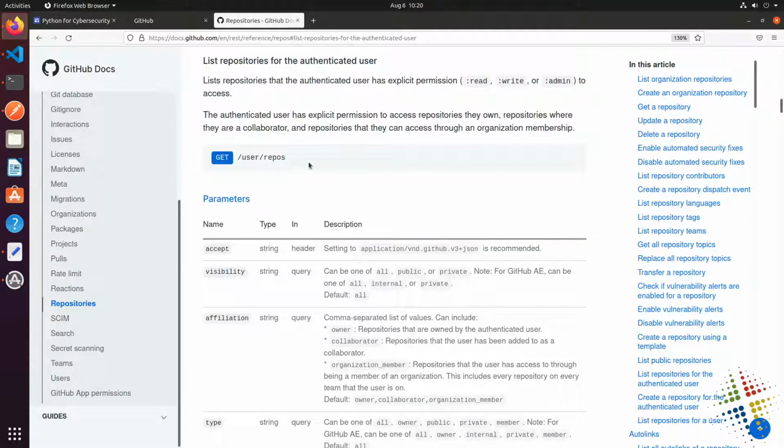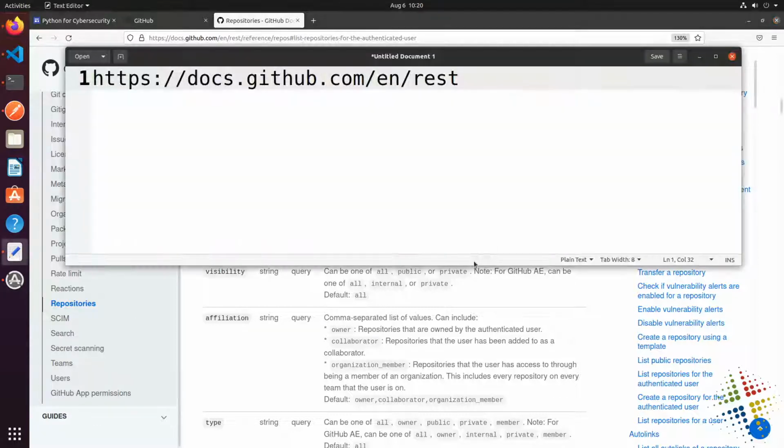So here we have the address of /user/repos that will allow us to see all of the repositories that the currently logged in user has access to. Now, for us to be able to do this, we have to, one, be logged in, and then perform the API call. It's not overly difficult. Just learning about how to authenticate is probably the biggest issue. First off, before we get too far, what we're seeing here is /user/repos, but that is only the end of the address. Let me copy that.